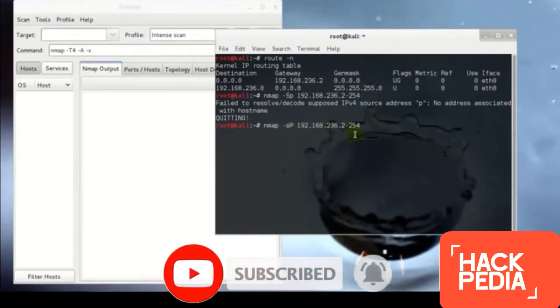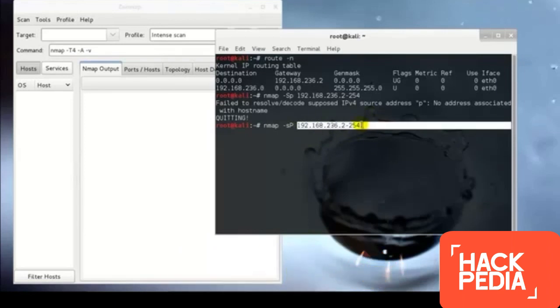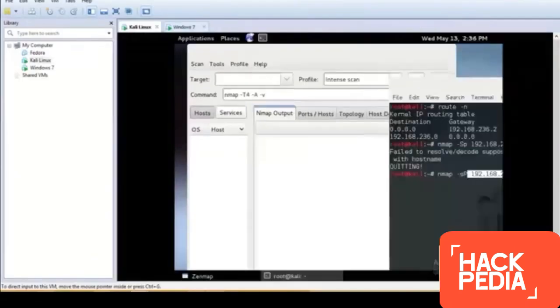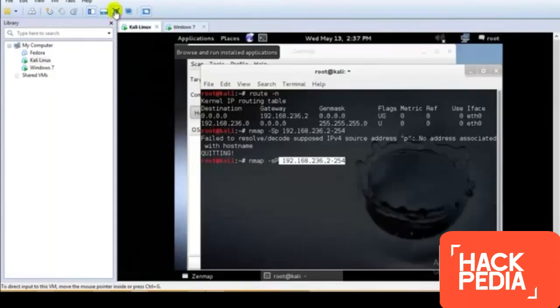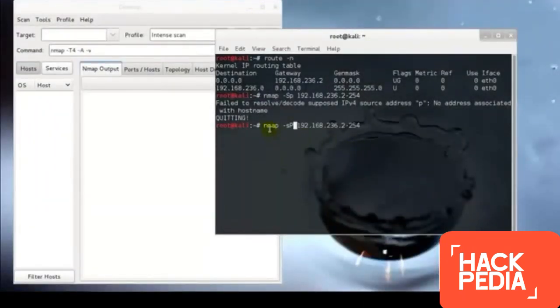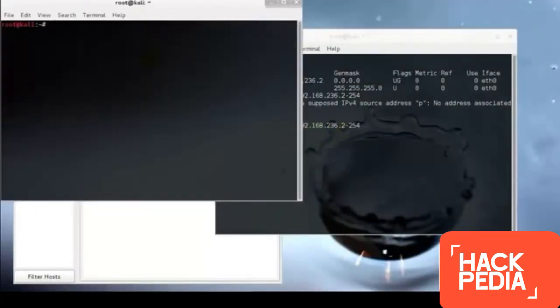So what I did over here is that since the IP address will contain a total of 254 or 255, I will be using 254 since I don't know how many computers are connected. I will assume that this is my main operating system, not a host operating system. I'm using it on a PC, and this whole PC would be my router, and this is my another operating system which is on the same gateway. So I will scan the gateway right now by typing this command, nmap -sP.